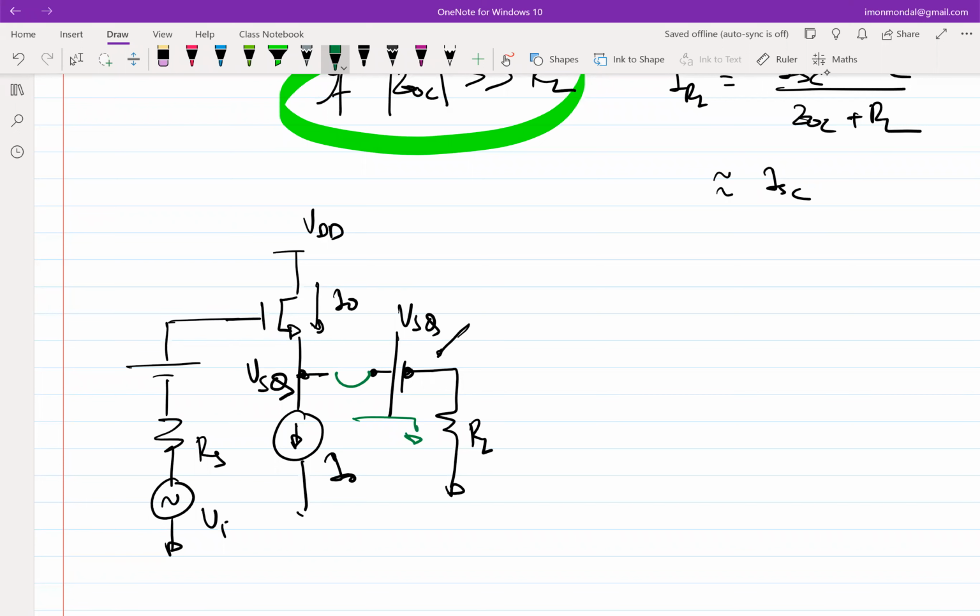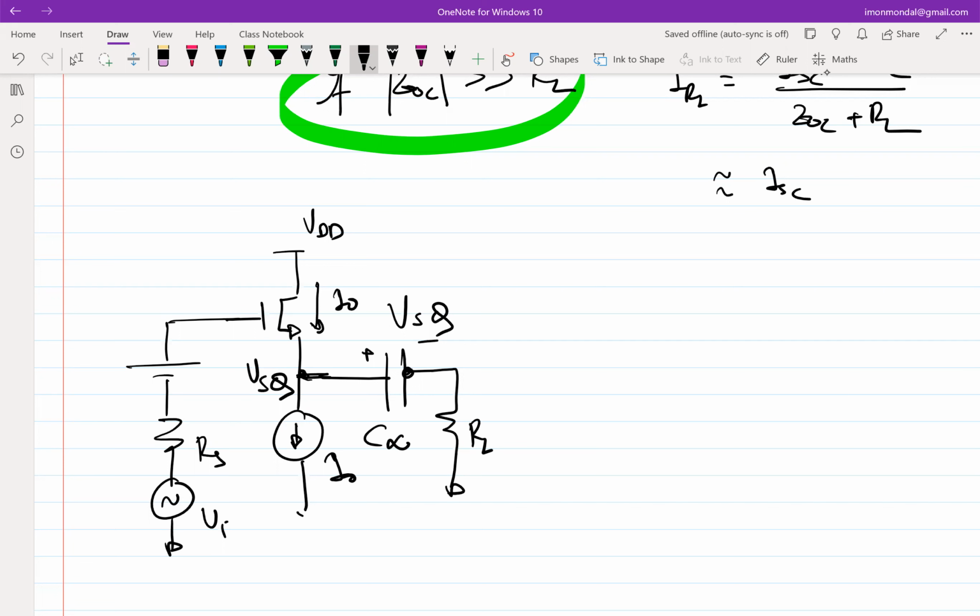But now, in the last few lectures, we saw that this is something that is not feasible, but a poor man's battery is a very large capacitor. Right, so I can replace the battery with a very large capacitor, and given enough time, this capacitor will get charged to the quiescent voltage of VSQ. Under quiescent condition, this will get charged to VSQ, and there will be no current drawn through the capacitor.